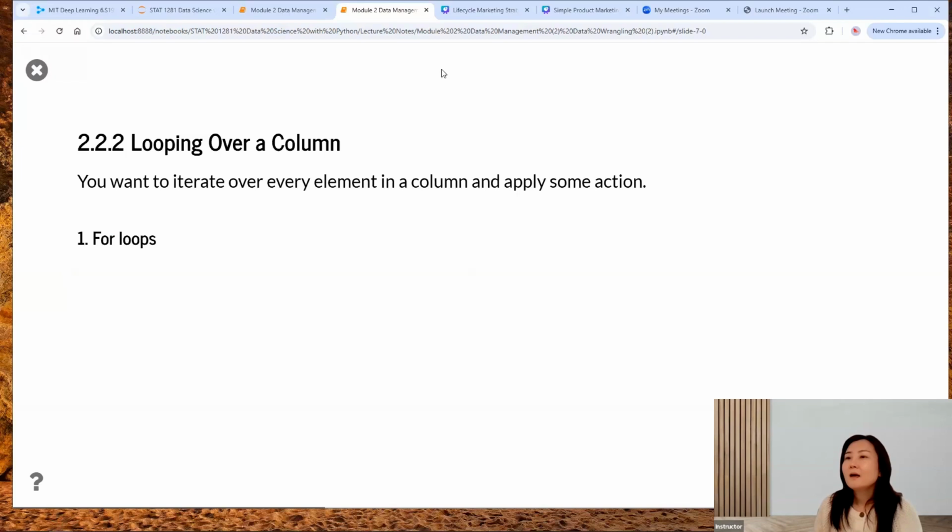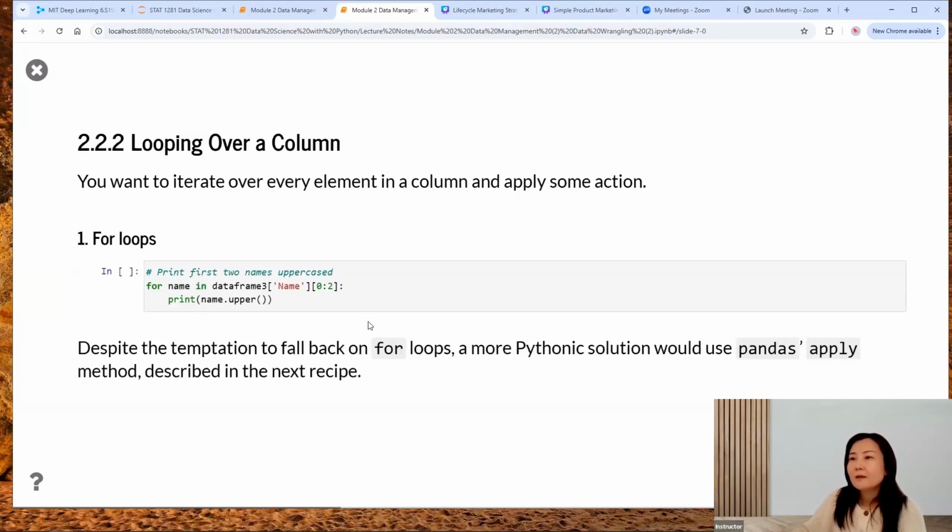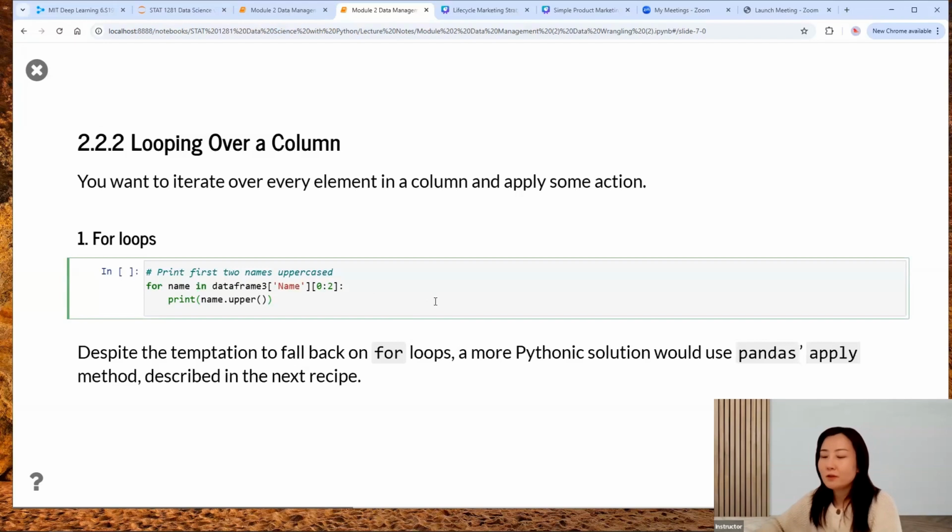All right. Now let's move on to looping over a column. You have the option to use a for loop, for example, to print out something in the column. That means you are looping along the column.